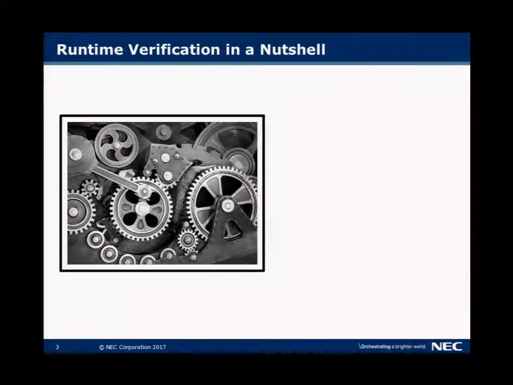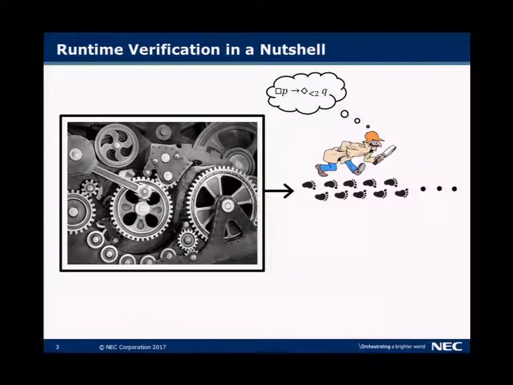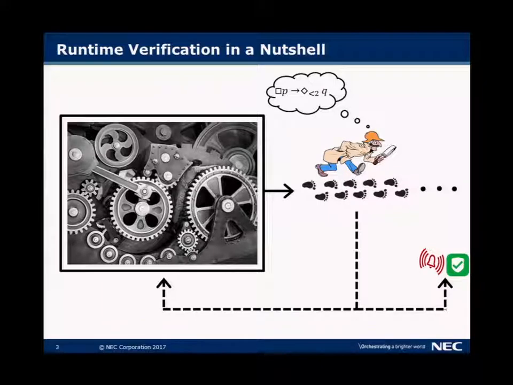To give you in a nutshell what it is: we have the system which is generating a trace, and the monitor is looking at this trace at runtime and checking whether a given property is satisfied or not. The monitor might output a verdict, and that verdict is either escalated or fed back to the system, and for example might trigger the restarting of a component.